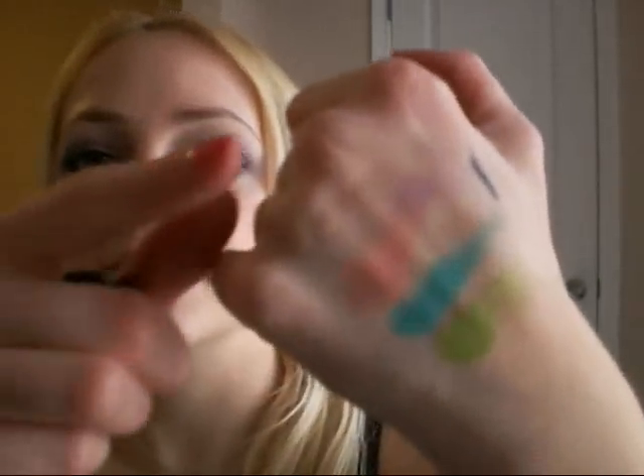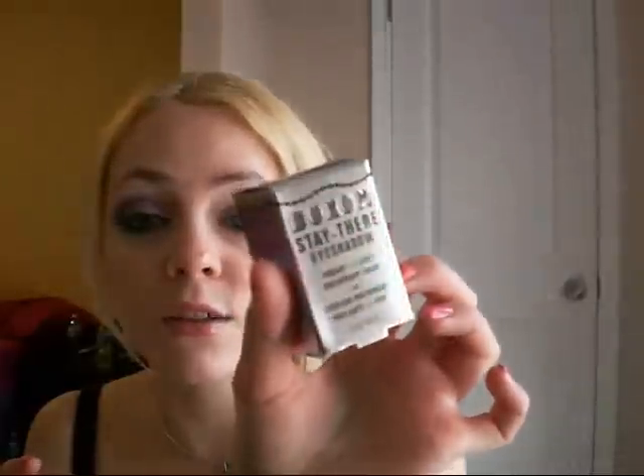Next would be this Boscom Stay There Eyeshadow in Mutt. I just recently got this and I absolutely love it. I was trying a lot of different things at Sephora and this one really caught my eye. It's this really nice taupe color. If you touch it, it's like super soft — you have to touch it to understand the softness of this. But it's so incredibly pigmented, it lasts, and it says it's waterproof. I don't really have a need for waterproof, but it doesn't crease. It's great to just throw all over the lid, do mascara, and run out the door. I was looking for a nice cream shadow I could just throw on all over the lid and be done with my makeup, because in spring and summer I don't wear as much makeup. So this is just perfect for that — if you want a nice all-over lid color, I really recommend these.